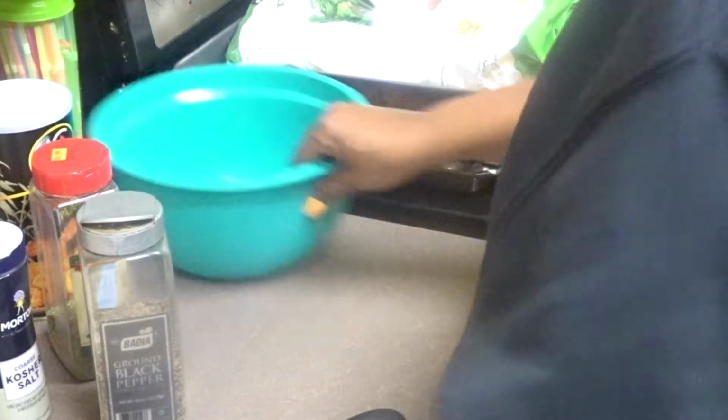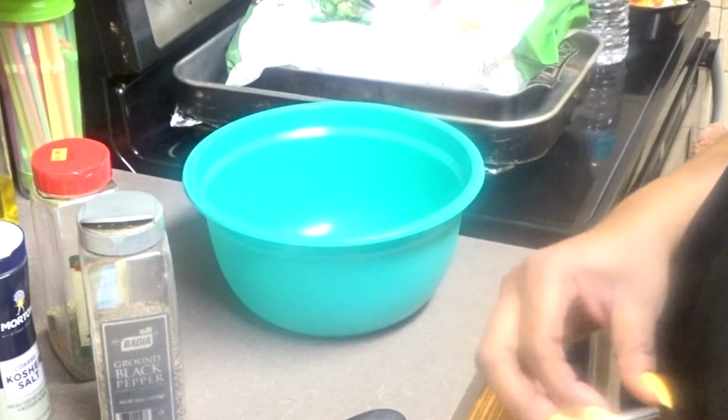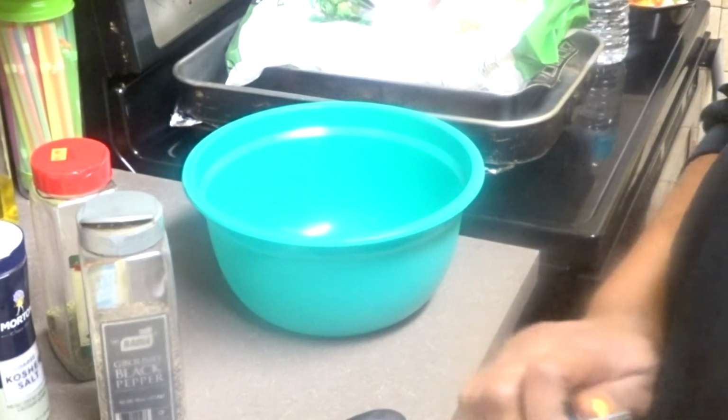So in this bowl, I have my ranch. Now I'm going to pour some breadcrumbs into the second bowl. And then we're going to season them.